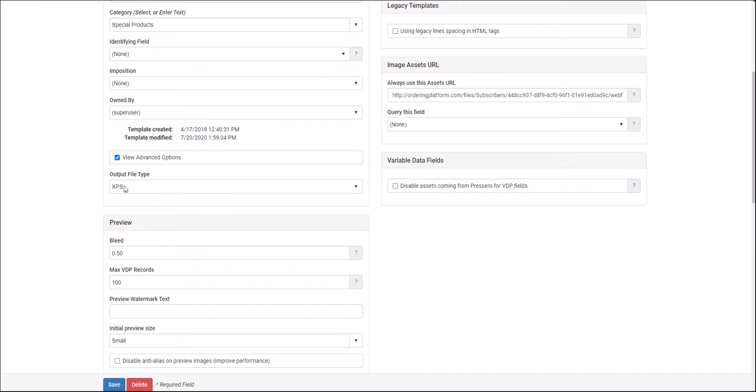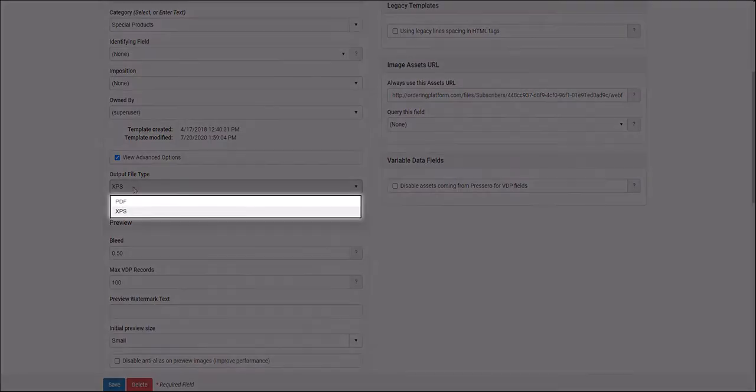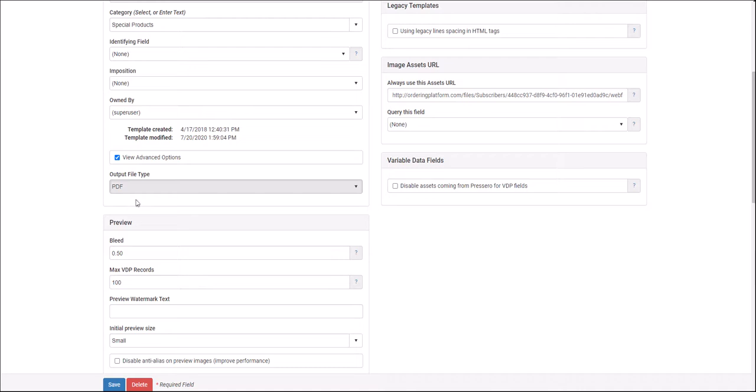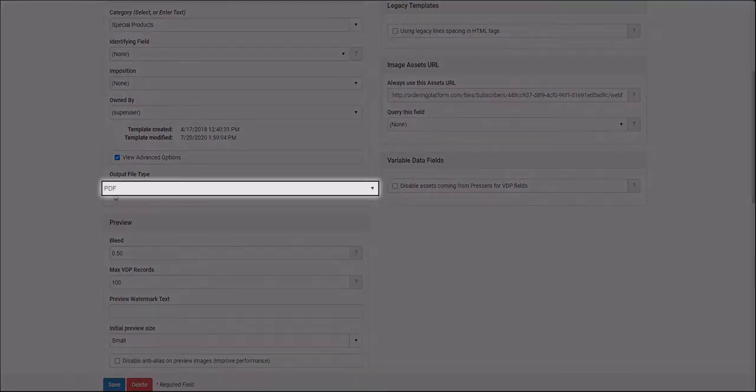Use this menu to select which format you would like this template's production file to be, PDF or XPS. Unless you are absolutely certain you need XPS, we highly recommend leaving this set to PDF.